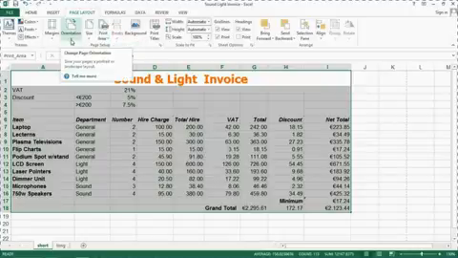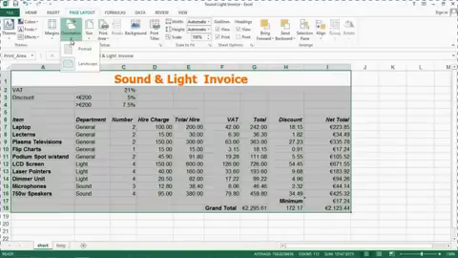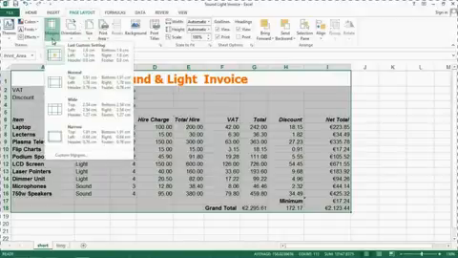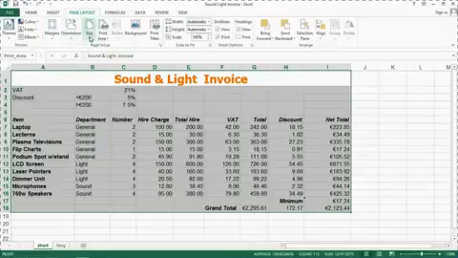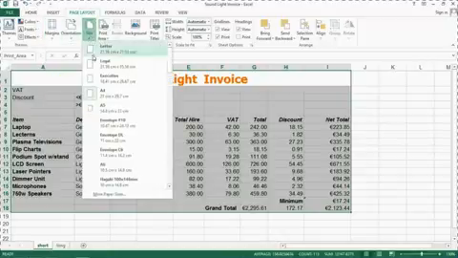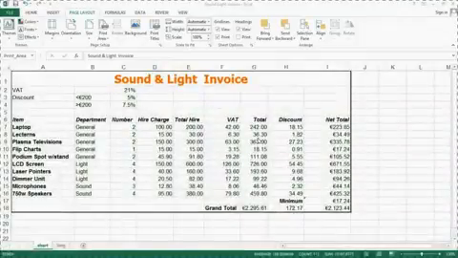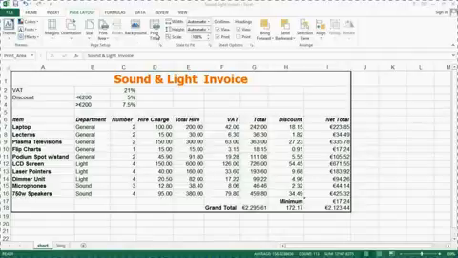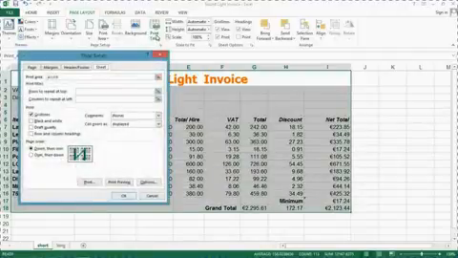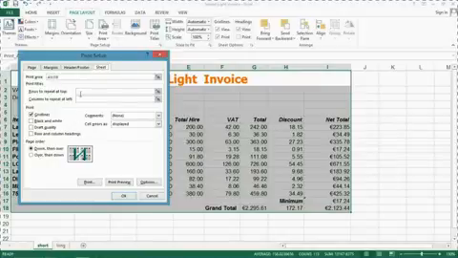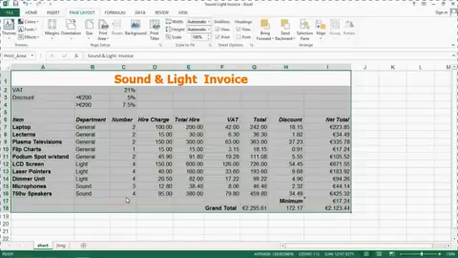Notice I've also got options here for portrait and landscape. I could change my margins here as well. Okay, and I have my A4 set correctly. I could also choose a background if I wish to, and I have an option to print the titles as well. That's just going back to my sheet here. We'll look at those in more detail in a moment. That will work better with a longer worksheet. Just go OK to that.